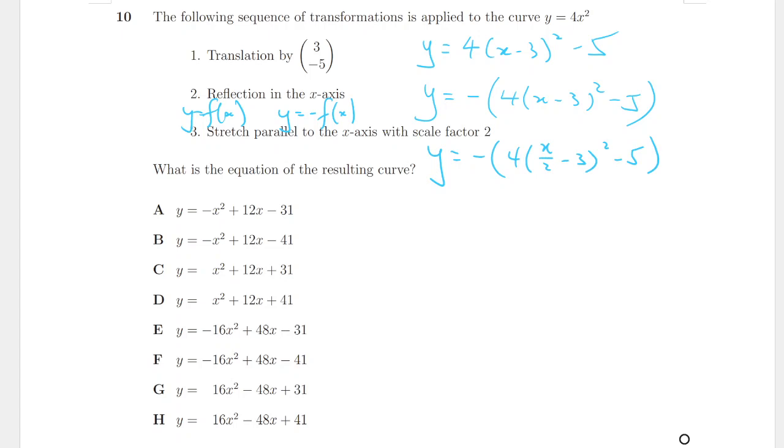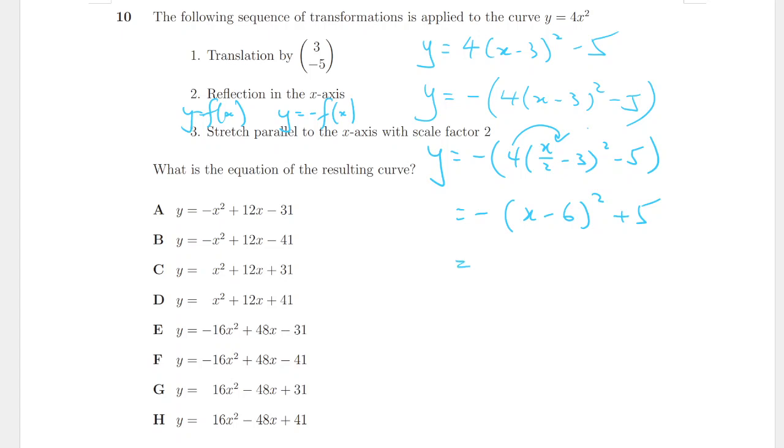Okay, so now it's just an expansion exercise, to be honest. Let me be careful here. Let's multiply the 4 inside, shall we? When we multiply the 4 inside, just make sure you're careful because there's a square there. If you take the 4 inside, it becomes a 2, because 4 is 2 squared. So this is negative (x minus 6) squared, plus 5. I hope that makes sense, when the 4 goes in, because the bracket is a square, every bracket gets a factor of 2 instead of 4.